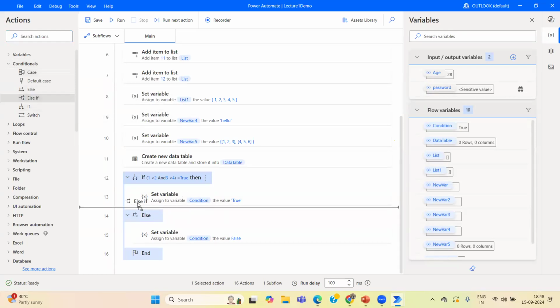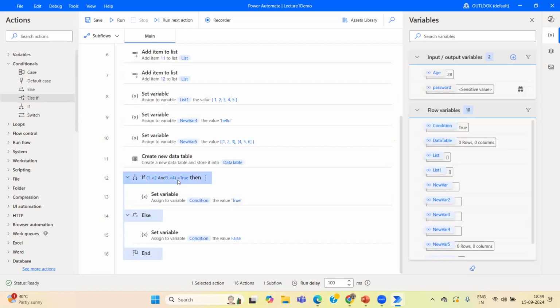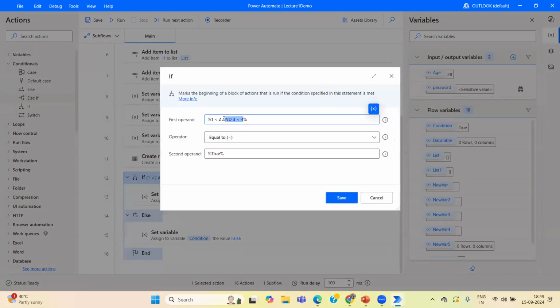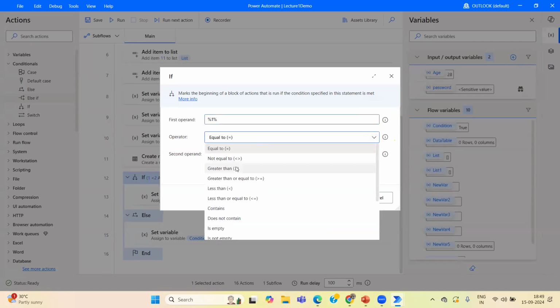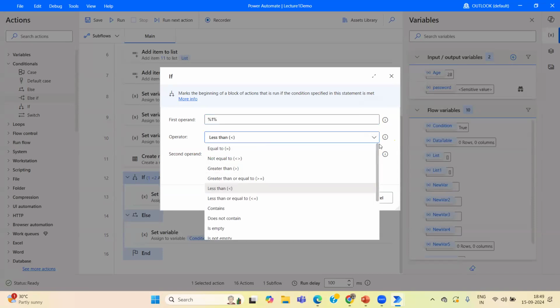And again, if you want to use else if, then you can pass it between this condition. If I want to make these two things into two different else ifs, then I can do it like this also. First operand is 1 and second operand is 2. And here I'm using lesser than. We have multiple operators here.